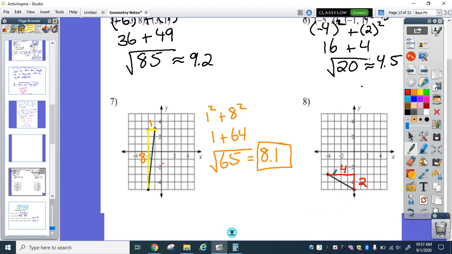So the distance between these two endpoints would be as follows. 4 squared plus 2 squared. Well, 4 squared is 16. 2 squared is 4. Add them together, we get 20. Take the square root of 20, and we end up back at the same thing. We've seen the square root of 20 already, 4.5. So you will see that whether you do the formula, or if you're given a graph and you do the shortcut formula, either one will work for the distance formula.